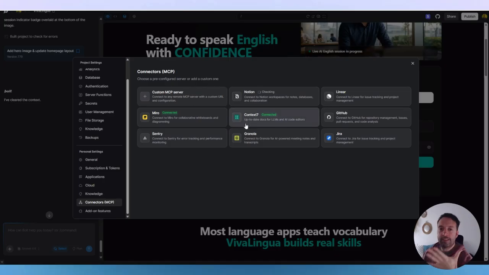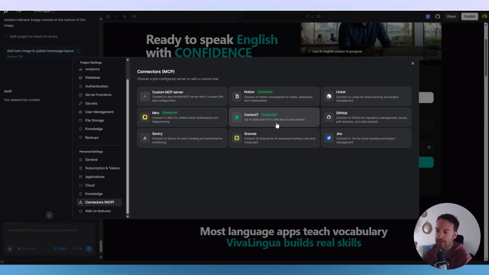Okay, number 5 is these Bolt connectors. You can add custom MCPs, though I don't think you can just add whatever you want. I've tried to add some custom MCPs, and they didn't have permission. I wanted to add Canva, for example, but you can see a lot of the popular ones that people are using. This Context 7, a lot of people use it for up-to-date docs for LLMs, because the amount of times I've searched for a doc on 11 Labs or image models is the worst, trying to find the right image model.